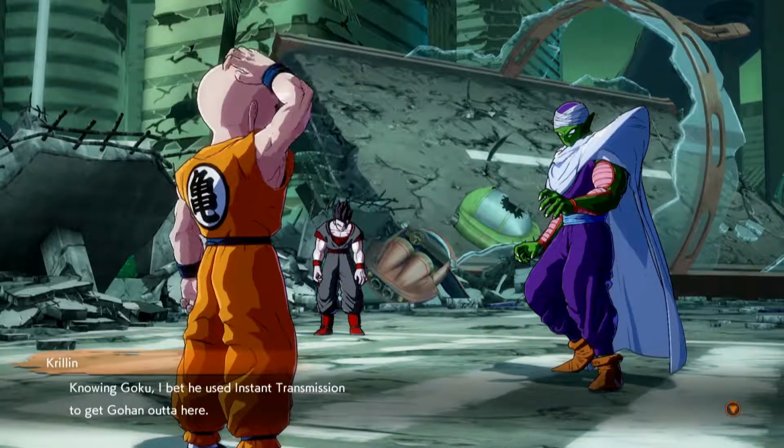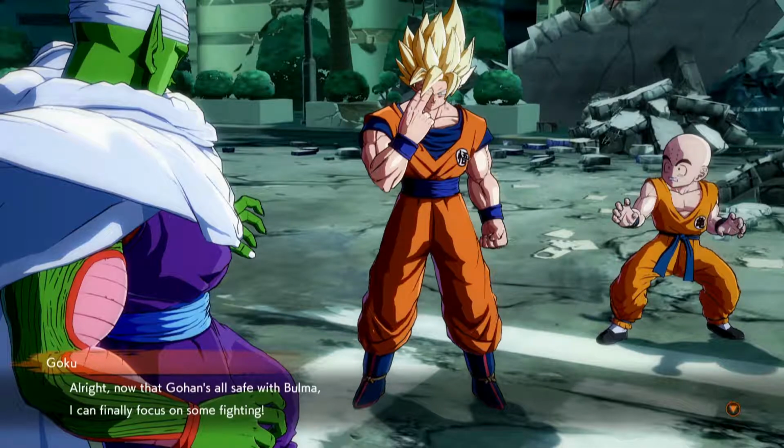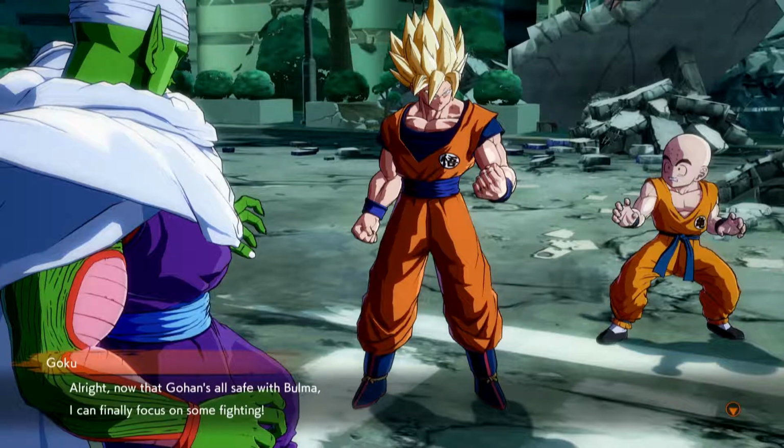Possibly the male orcs. Knowing Goku, I bet he used instant transmission to get Gohan out of here. For those unfamiliar with the series, instant transmission is a teleportation technique. All right, now that Gohan's all safe with Bulma, we can finally focus on some fighting. Holy Jesus, does Goku ever have gigantic hands? His fingers were the size of his head.